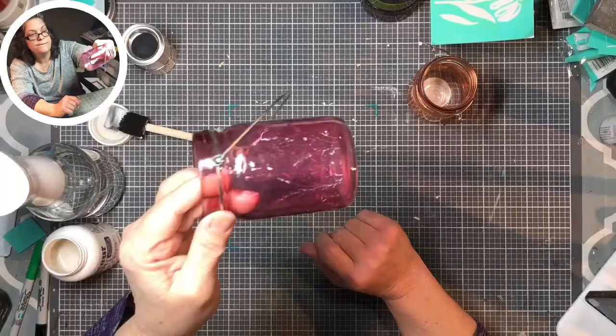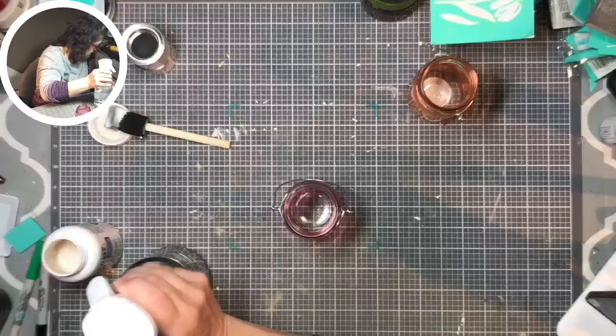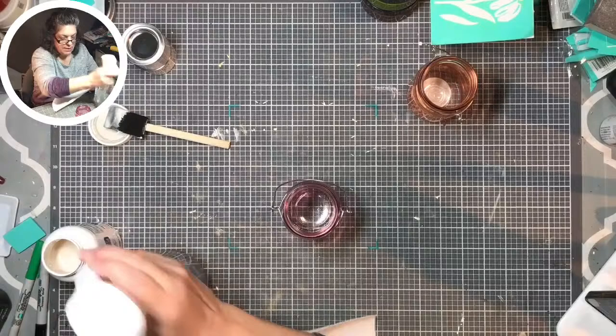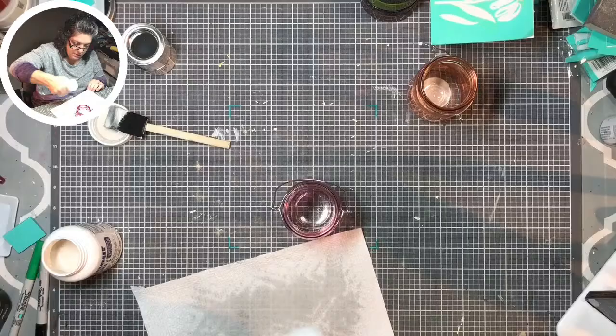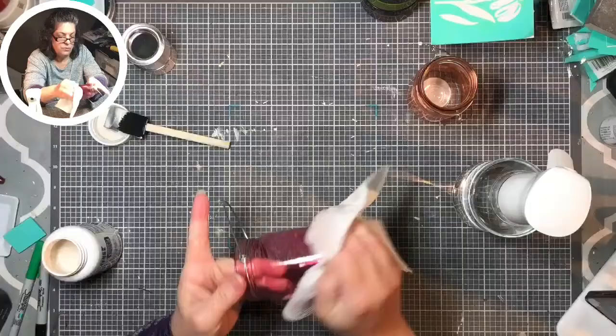So I'm going to go take it to my sink super duper quick. Actually, I could probably do it here. Let's just put that there. Let's get a paper towel. So like I said, I usually take it to my sink and rinse it off. So that's what I would want you to do. Take it right to your sink with the transfer on it and rinse it all off. We're going to see if this worked.